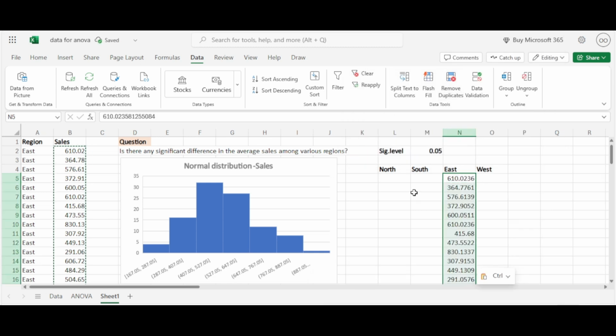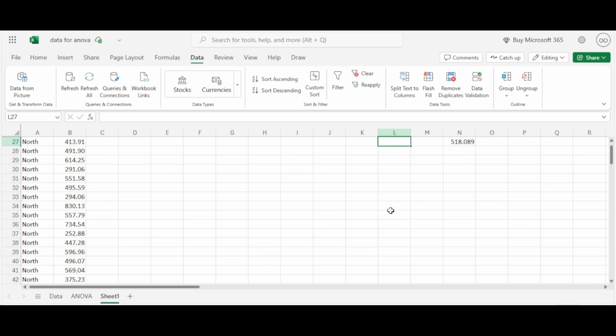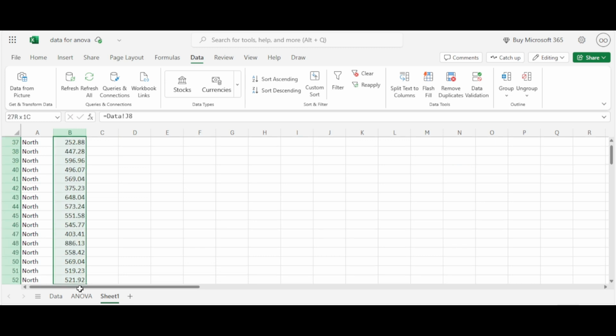So the next thing we'll do is to check after East, the next region we have is North. So we'll go ahead and then select North numeric values as well. So we're going to select from here and go downwards.